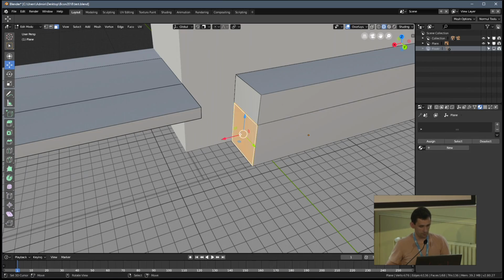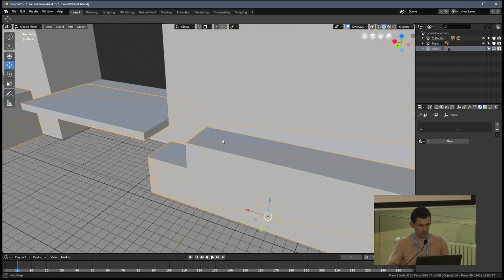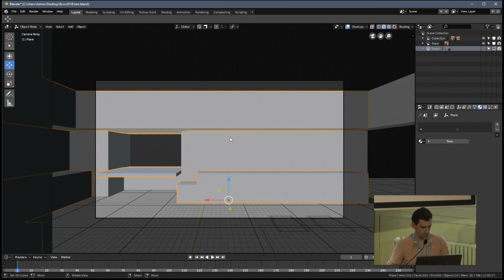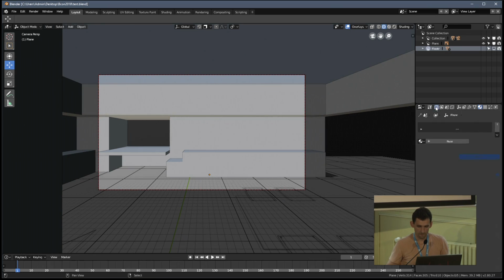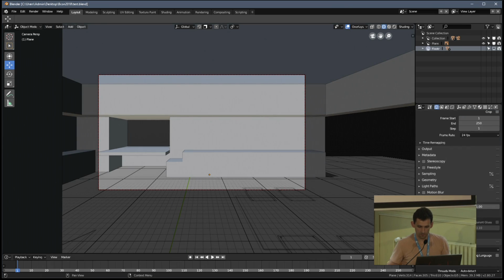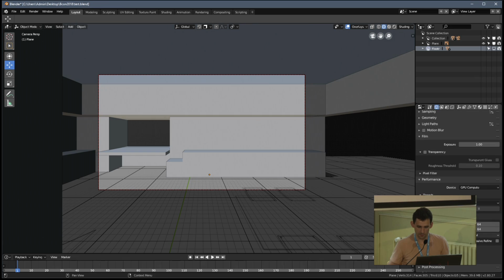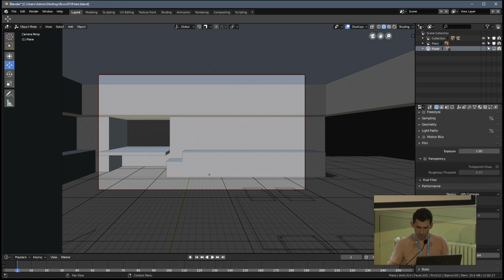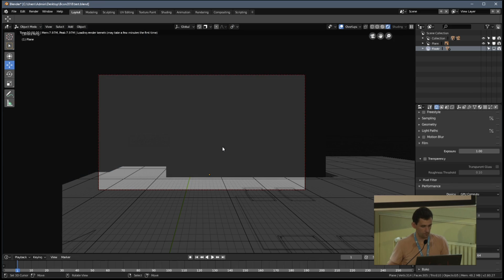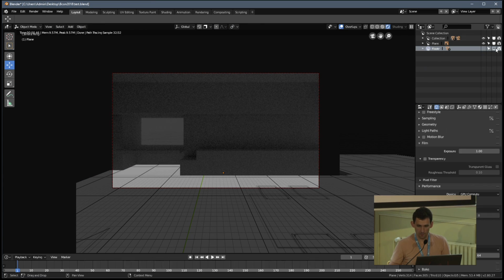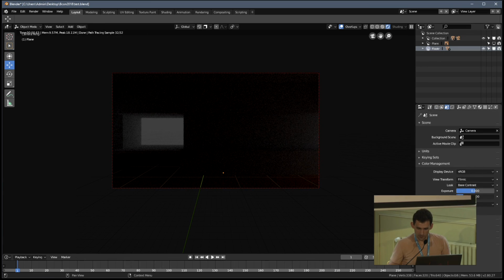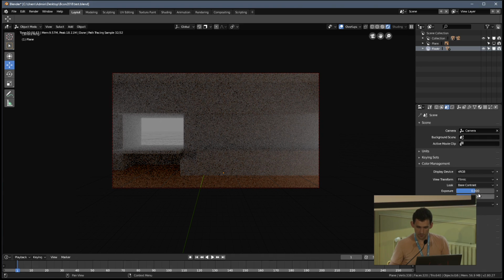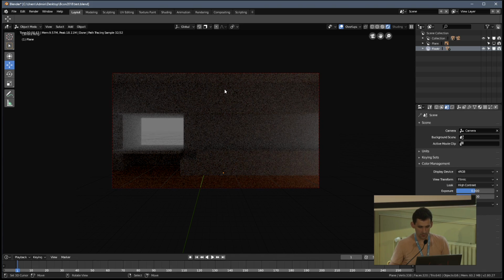So with the crash, we're 15 minutes into the presentation, and I would say the modeling stage at this point is more or less done. So with unhiding and saving and doing a quick preview rendering on GPU, and this is a very cool feature, the pixel size, which we can change to 2 and have a much quicker preview. We now have a very dark interior. So by changing the color management a little bit, and without adding any lights, we already have some base to work on.